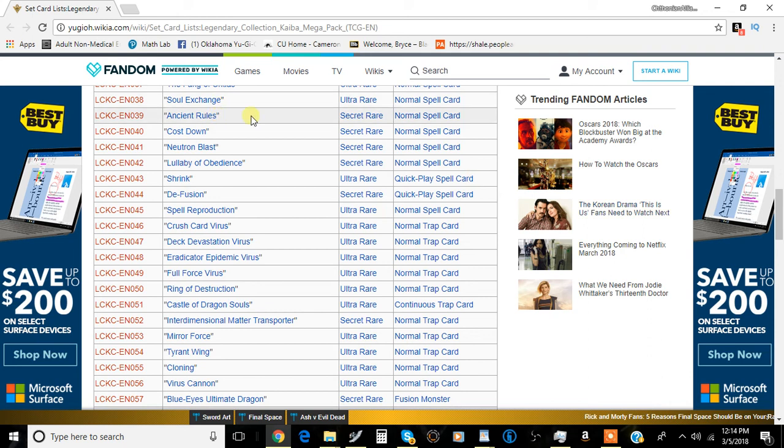Ancient Rules, I believe the ultimate rare was going up in price, so having another holo version of this is good. It's not very relevant, but it's always nice to have reprints of cards that are just expensive. Lullaby of Obedience, this card hasn't seen too much play, but it only has one reprint. The card wasn't really particularly expensive. It wasn't broken, but it is a good card.